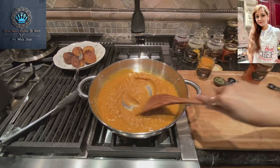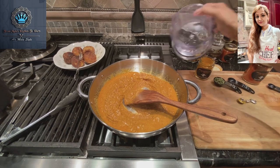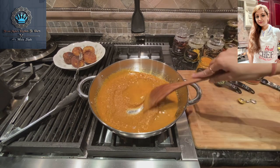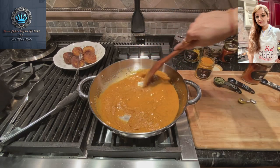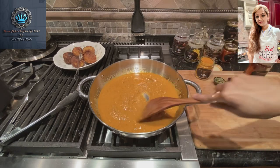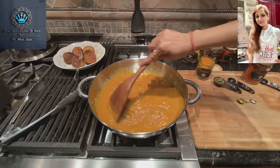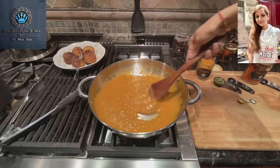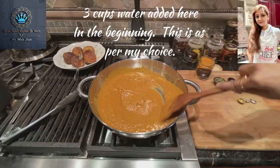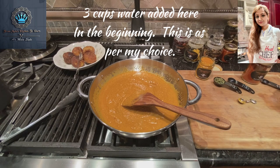So now I'm going to go ahead and add a little bit more water. Let's start with about half a cup. There we go. So far we've got a cup and a half of water in here. Beautiful. And our gravy is still nice and thick. Gorgeous. So I just want to thin this out just a tad more. And then we're going to add those beautiful potatoes.